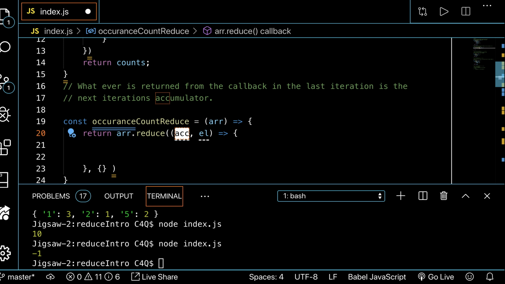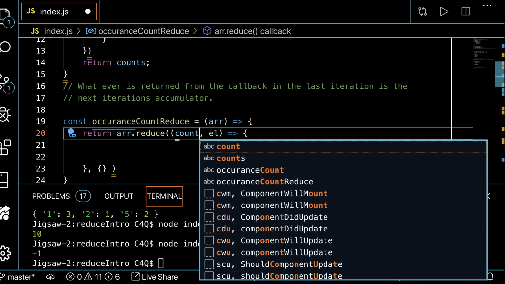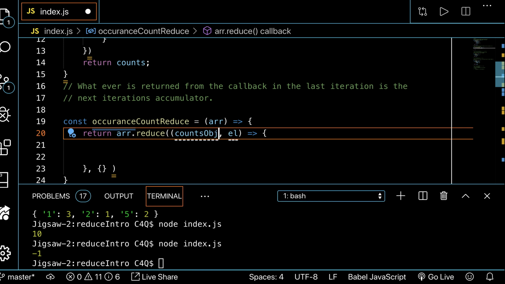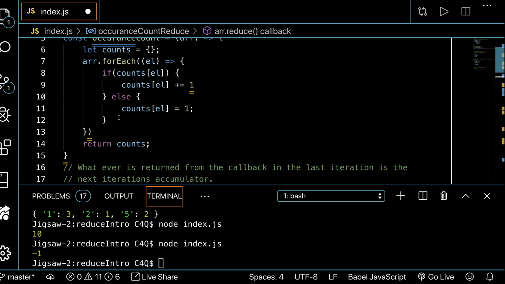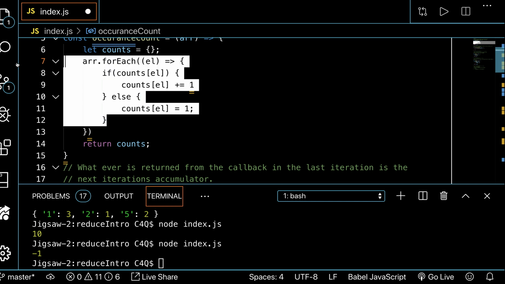You can remember that it comes first because it's alphabetically first, A comes before L. That being said, I don't need it to be called accumulator. If I thought counts object made more sense, I could call it that, so if I wanted it to more closely mirror this, I could.